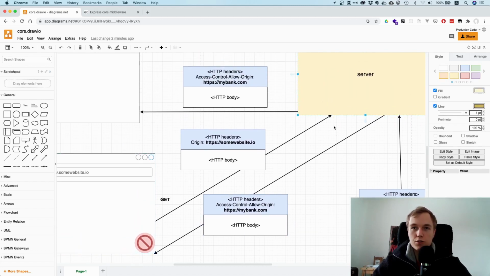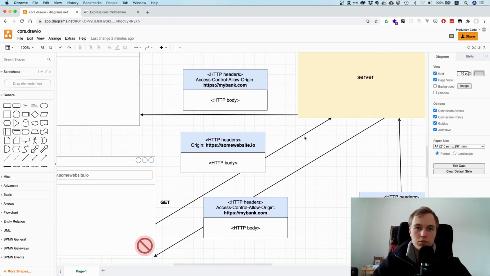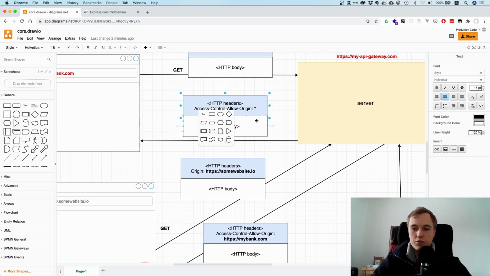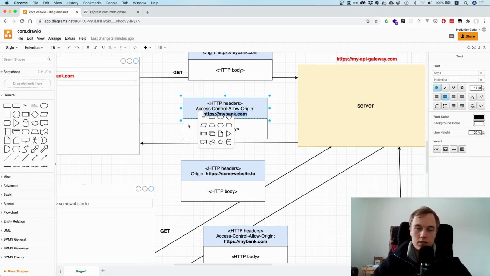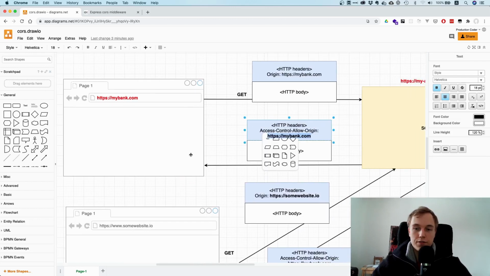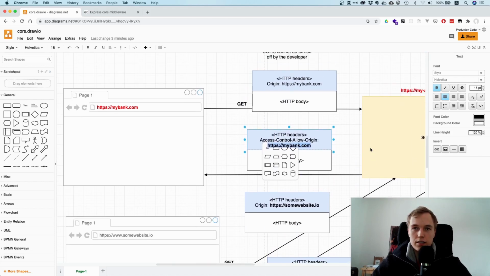And CORS also allows you to relax certain security requirements that you have on the web. For example, what you could do, and it would be a bad idea, is return star, which means I don't care, anyone can talk to my server. If you return star, then even mywebsite.com or this other website here would be able to make a request. Typically, you want very fine-grained control over who has access to your resource. And that is pretty much the entire idea of CORS.